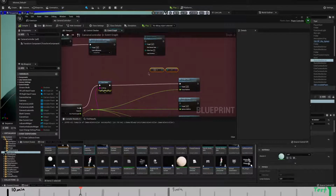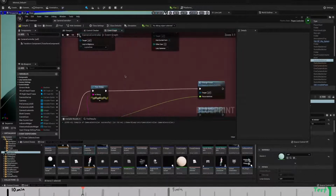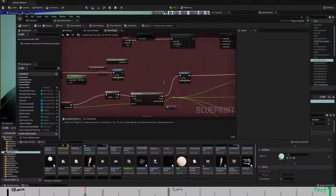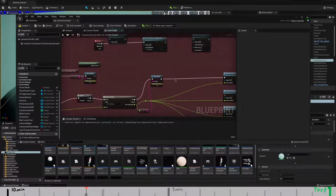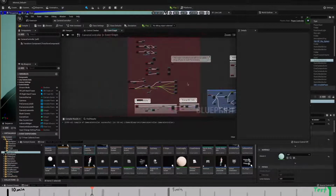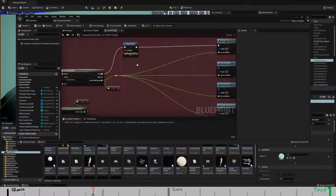Cool. Get rid of some of this extra stuff. I need to add little bleep bloop countdowns to the timer. It's cool that it's got a little noise at the bottom, but yeah, I need to add some little sign or something that explains what we're doing here, so that people don't just come in and see a wall of blueprints and be like, wow, that's boring.